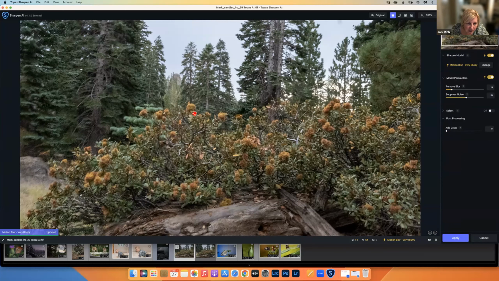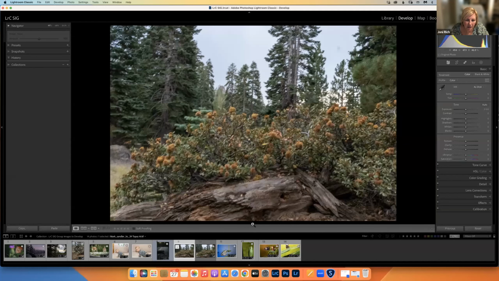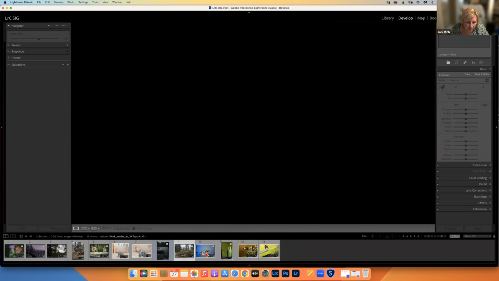So now I'm looking at this, and this looks really crunchy and really noisy to me. It's sharpening the edges, but it's sharpening all of the noise. So for this image, I would denoise this before I would sharpen it. I would cancel this. And it's not the best image to use for demonstrating Topaz. Right. It's a very hard image to fix with Topaz.